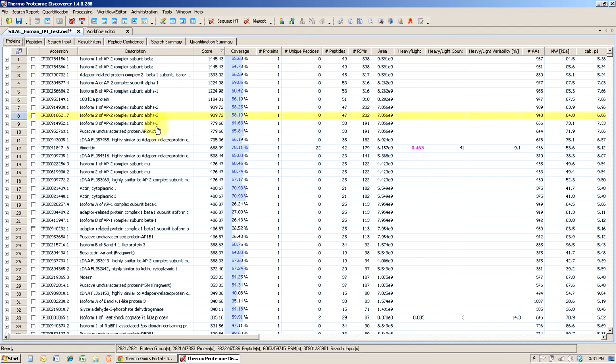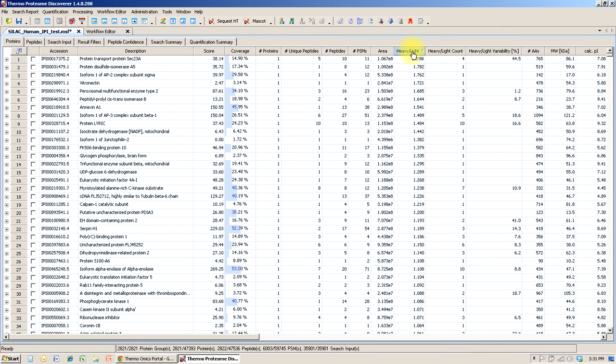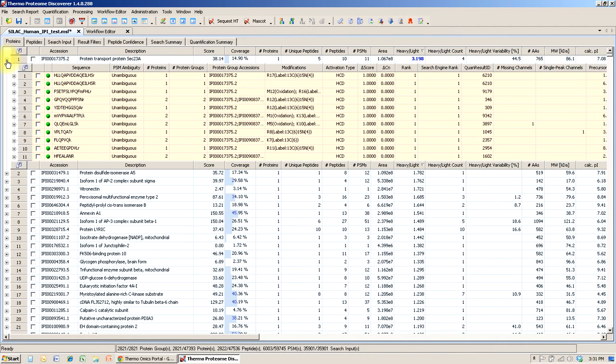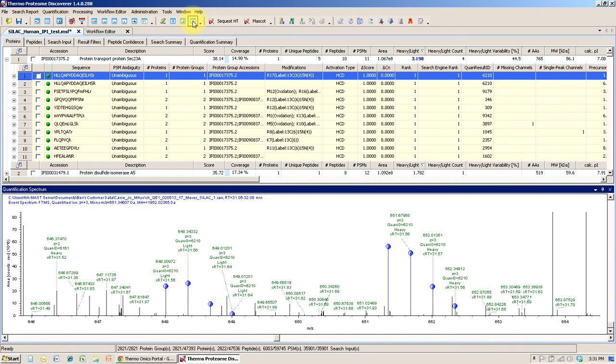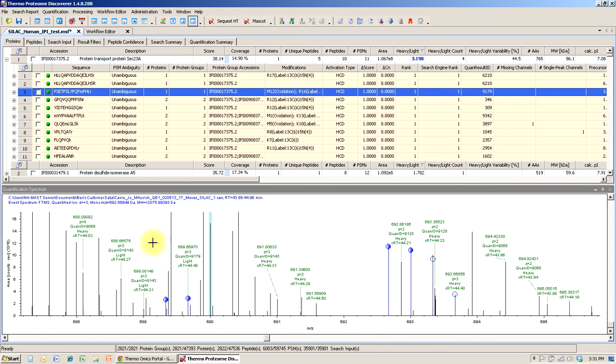Now, if we go back to our proteins, let's pick something of interest, sort them by heavy light. Let's look at this protein transport. Now, I'm going to just pick a protein here, and a single peptide, and I can pull up a number of different features here that could not be accessed when grouping was enabled. If we go to our spectrum used for quantification, this zooms in on the MS1 level and looks at what was identified as the heavy and the light. So if we see here, this would be our light channel, and here's our heavy up above it. We can select any other proteins as well. Now you notice that, because we're looking in this tiny range of 2 ppm, we're able to find our SILAC pairs, way down in the noise.